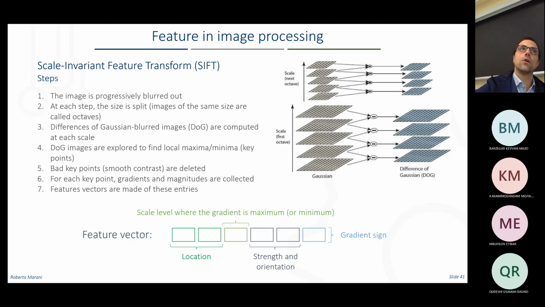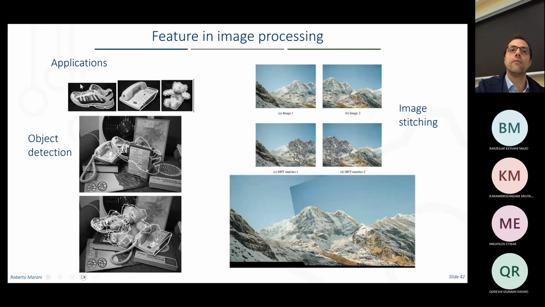So this is another way of creating a feature that could be applied in any domain when you work, of course, with image processing. For example, let's say that you have a model of a shoe. You can extract from this model your SIFT features and then try to find the same displacement of your features within another image.